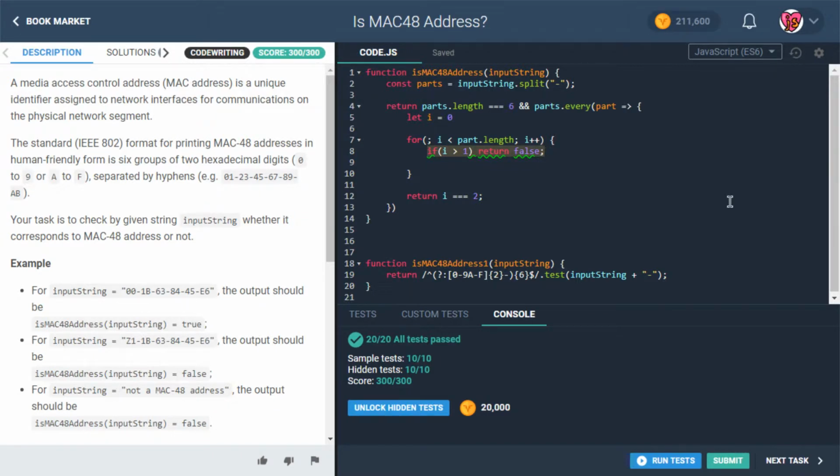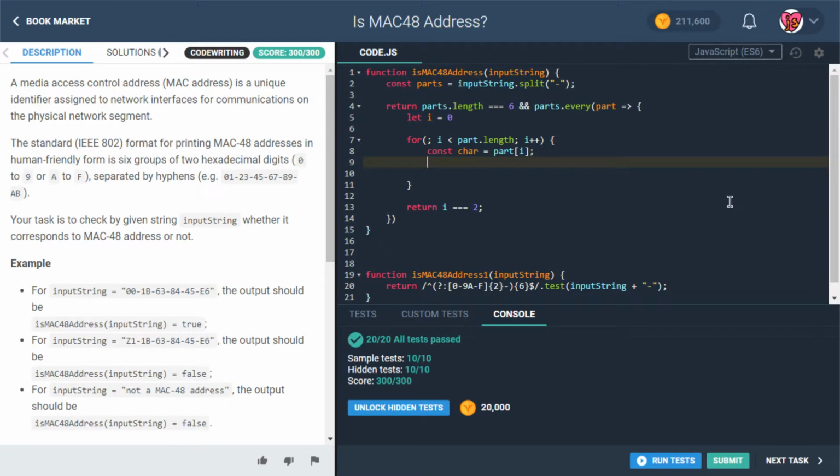Good. Okay, so basically, what do we want to do in here? We want to say if part at i. Actually, yeah, we're going to have to do something here. So const character is part at i. Yeah. So if, I'll just say not. And this is good. This is going to be a big thing. So not this big thing, which is basically saying either this or this. And I think you can probably guess what I'm going to put in here. It's nothing very exciting. It's just one of these double inequalities that we love so much.